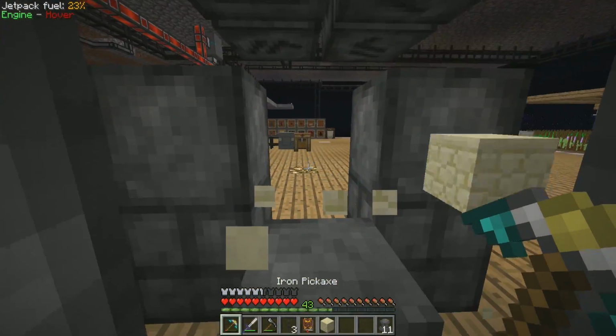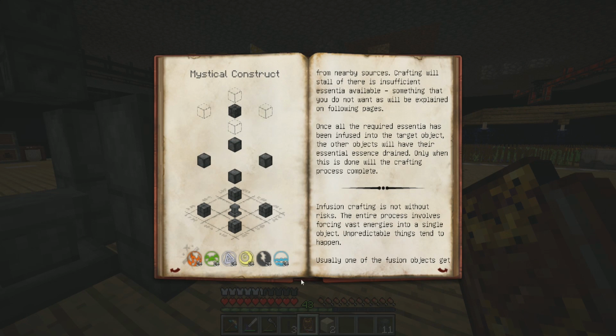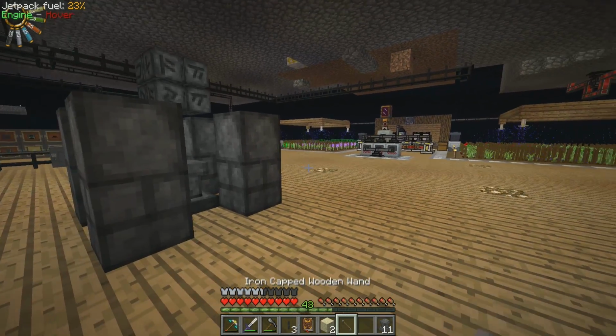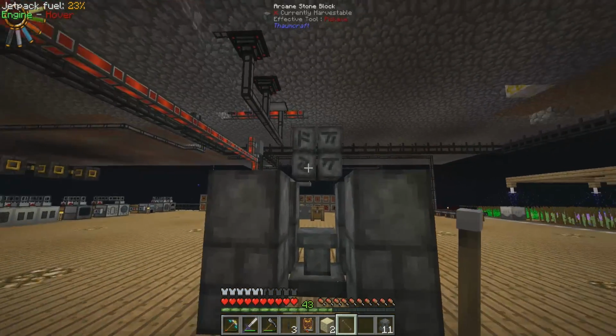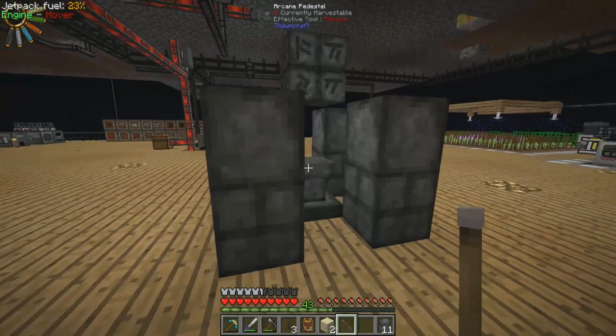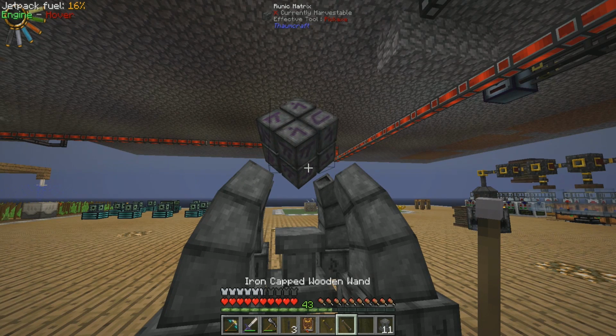And then if we look again at the Thaumonomicon, this process of actually crafting it up requires 25 of each aspect. And so what I did before the episode started is I made sure that my wooden wand, my old wand here, was full of all of its charge. So if we simply right-click, it didn't work. If we simply right-click, it should have worked. Okay, so I'm not quite sure what happened there, but for whatever reason, it didn't want to work with my iron-capped wooden wand.